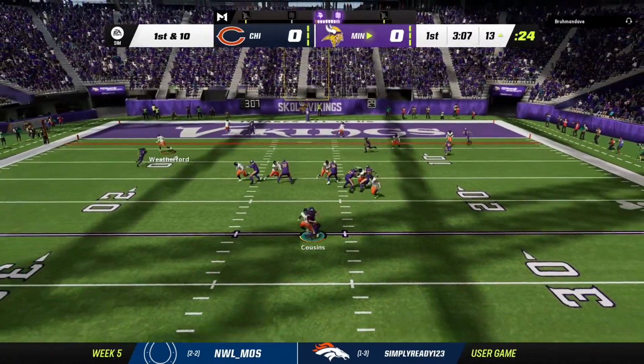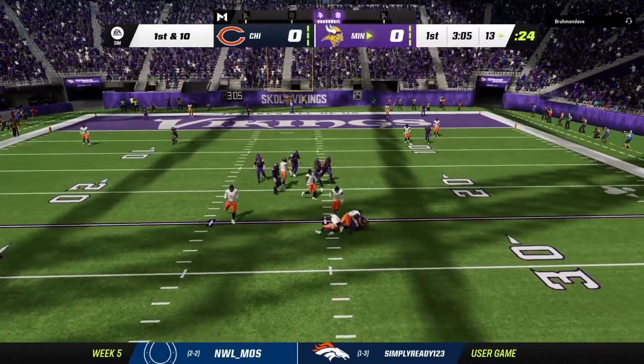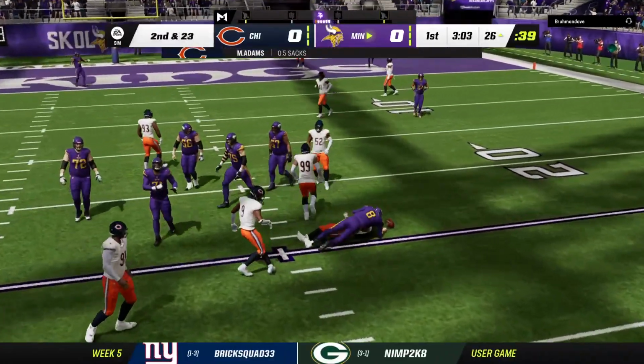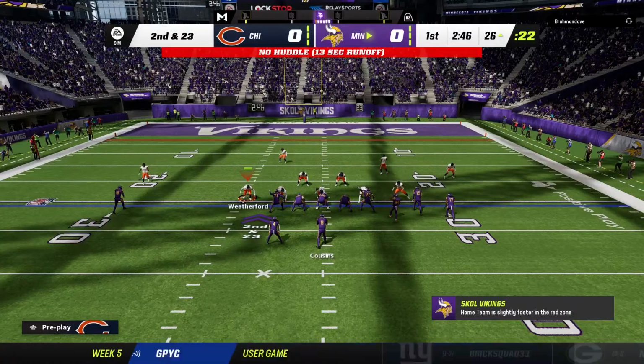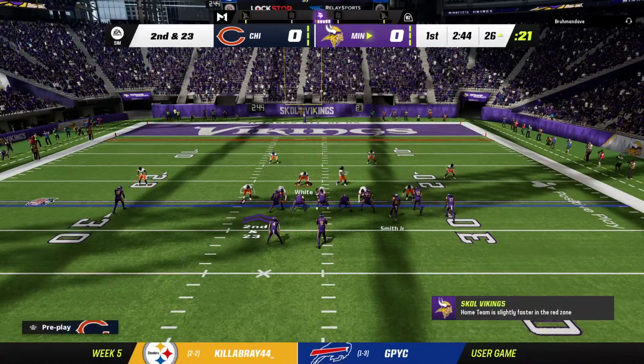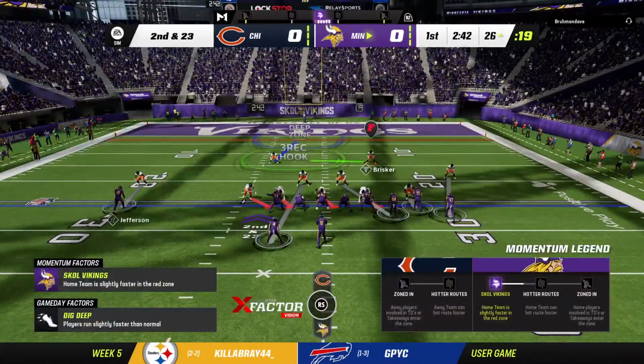Cousins. Under pressure, and he'll go down. Back at the 26-yard line. Now that after the sack, it'll be interesting to see what they have planned for 2nd and 23.